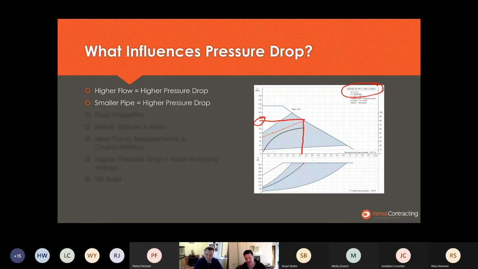The other point I'd make while I've got a pump curve up here is that the pumps internal to heat pumps tend to be relatively weedy compared to external heat pumps that would be put in a plant room. And that's because the heat pumps tend to be designed to cater for a reasonable amount of loop configurations and generally smaller loop configurations.